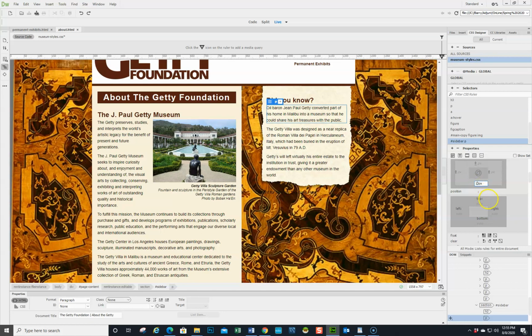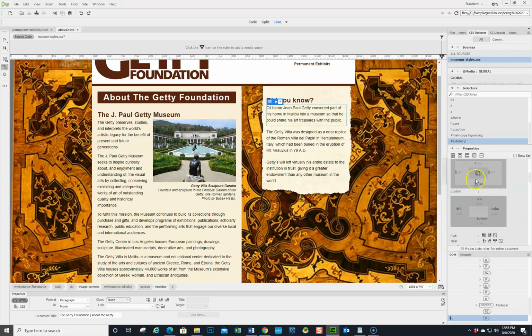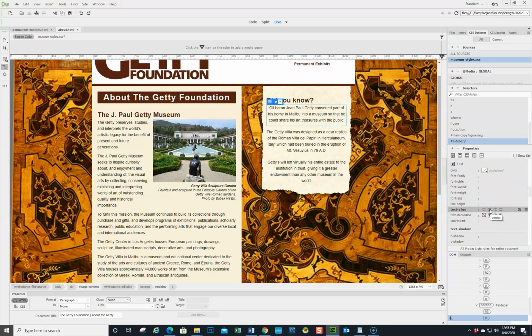Will be 10. Text align will be center. Border bottom will be thin. So this is everything, top, right, bottom, and left. So we're going to click on border bottom. And we want thin.